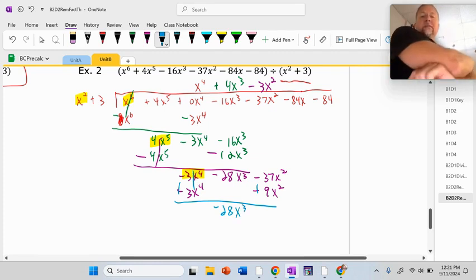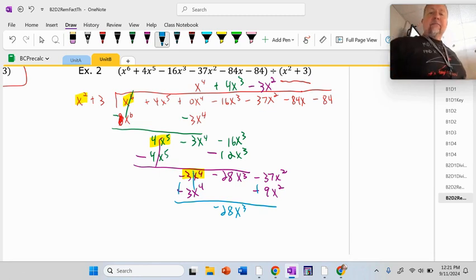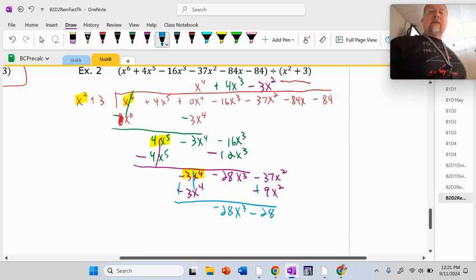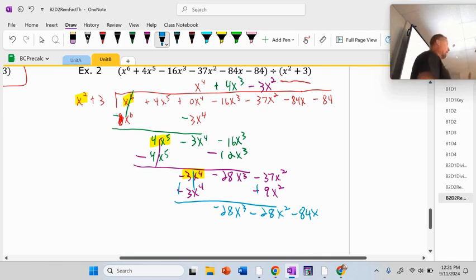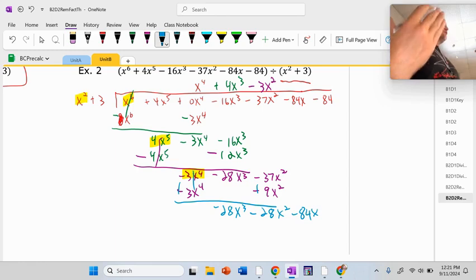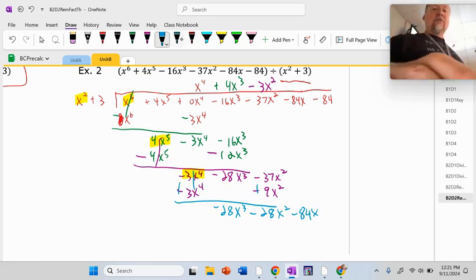Oh, boy. Is that 28 negative? Just don't want to make a mistake there. So many possibilities for mistakes on this. You just got to be careful. It's not hard. I will never accept someone saying this is tough. It's not at all. You just got to be careful. Usually it's a negative that gets people. The distribution of a minus sign is usually what gets them.